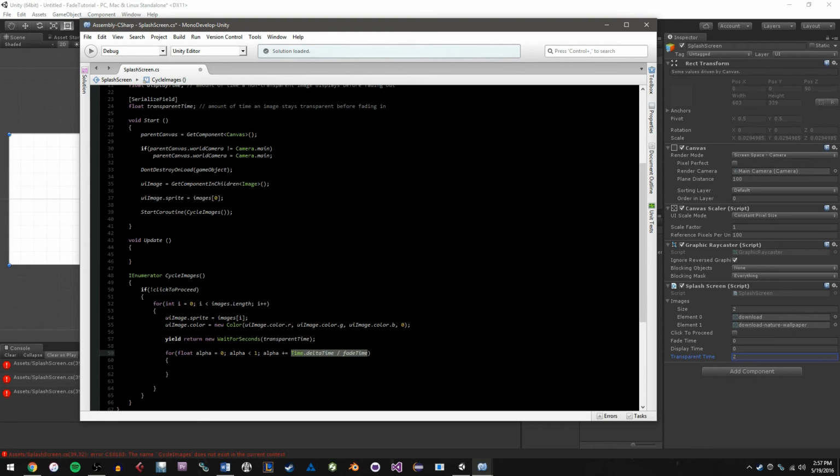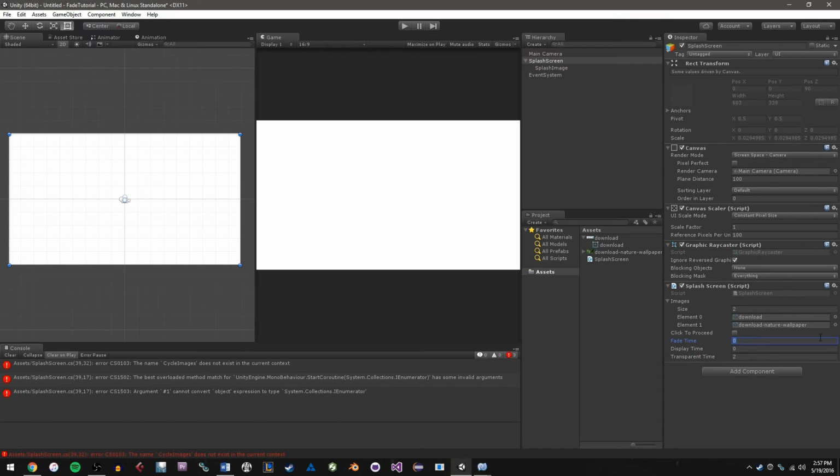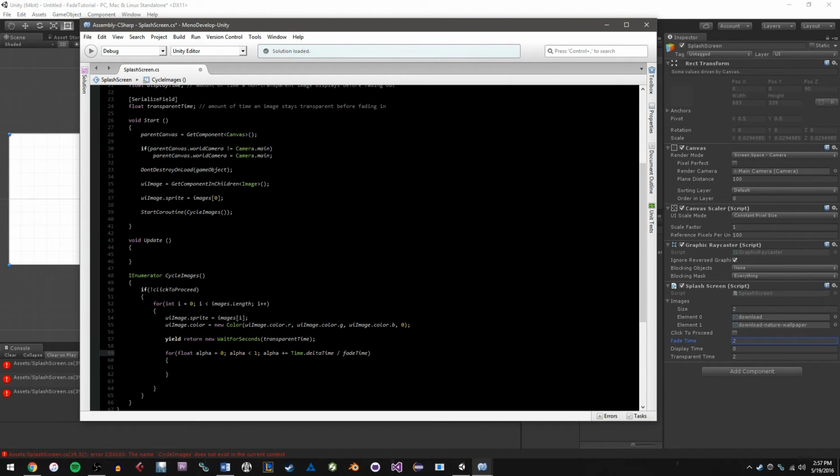It's kind of confusing because Time.deltaTime is basically the amount of time since the last frame was rendered. So you usually use Time.deltaTime to keep track of time within the game, but you often have to combine it using multiplication or division with some other variable to make sure it works properly. So if I change fade time over here in my inspector to say 2 seconds, this is basically saying alpha is being incremented to the value of 1 over the course of 2 seconds. That's essentially what my calculation here is doing. And this happens every single time the loop iterates. It's running that calculation.